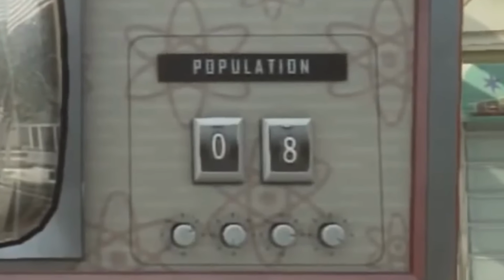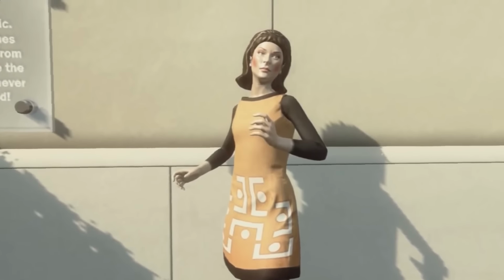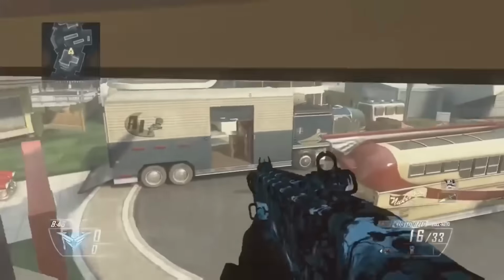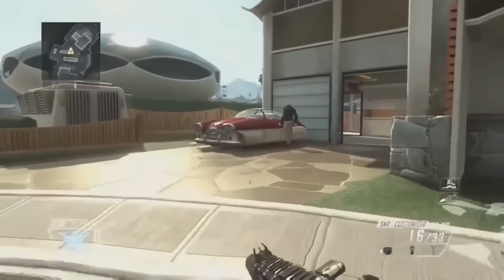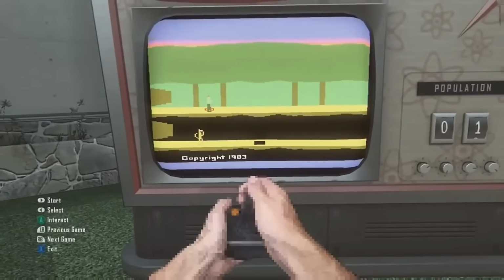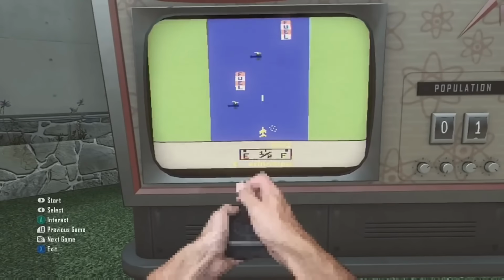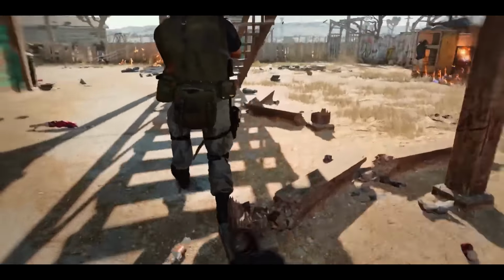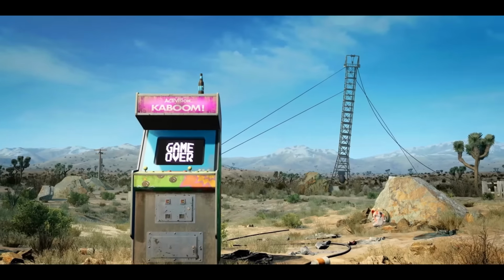However, remember the mannequins? Yeah, the mannequin Easter egg that we talked about? This time you had a total of 2 minutes to shoot off all of the mannequins' heads. And if you were to do so, it would turn the Nuketown sign into an arcade machine where you could actually go in and play various different Activision old arcade titles. And a lot of these arcade titles were actually used for the reveal of Call of Duty Black Ops Cold War, which is kind of interesting.